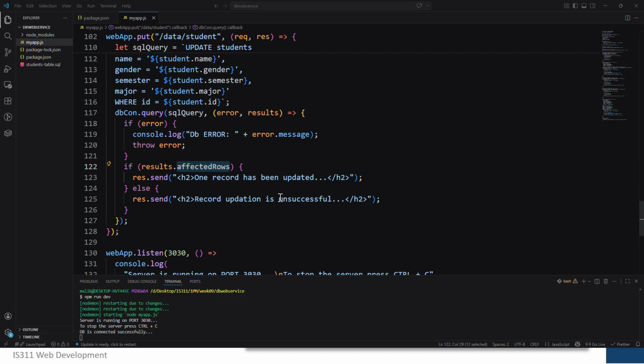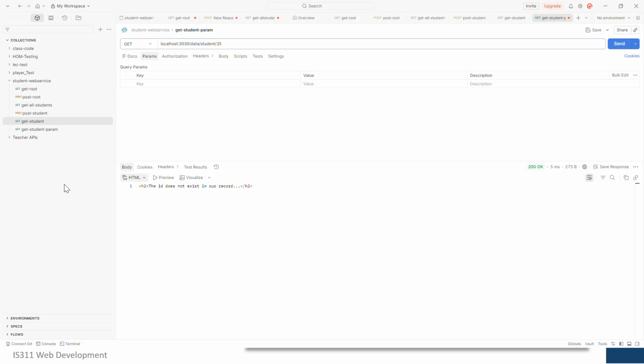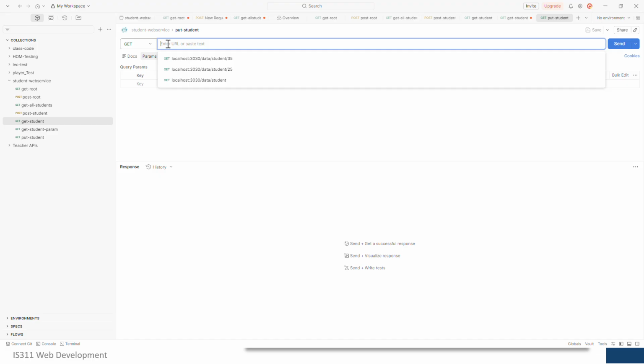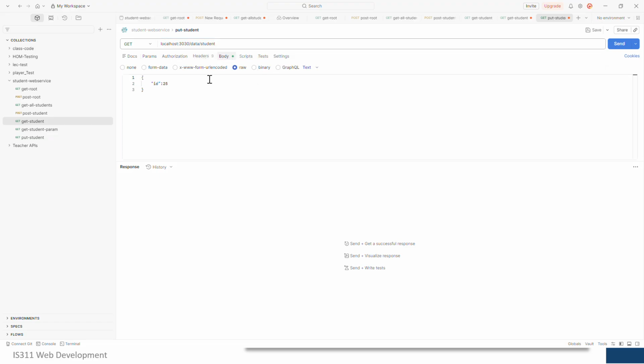Now, to test that request, because it is a put request, we cannot test it in the browser directly. So we need to create a new request here. I say put student, and let me select that one, because we already have these things selected as raw, and then change the type to put. The id value is 31, because this is the new record that we have added.